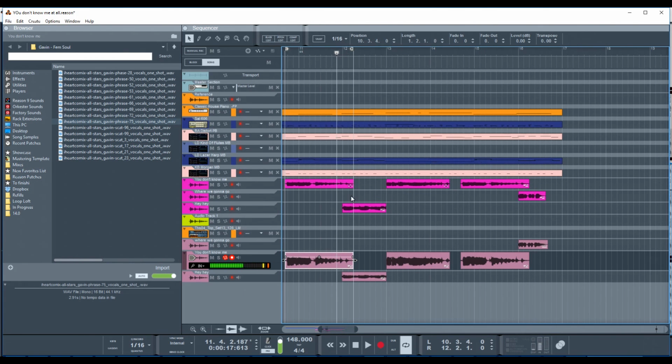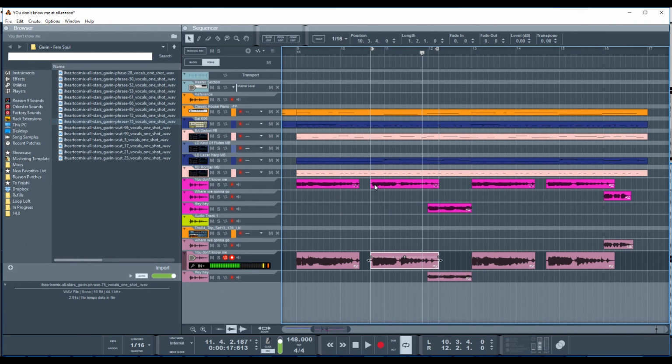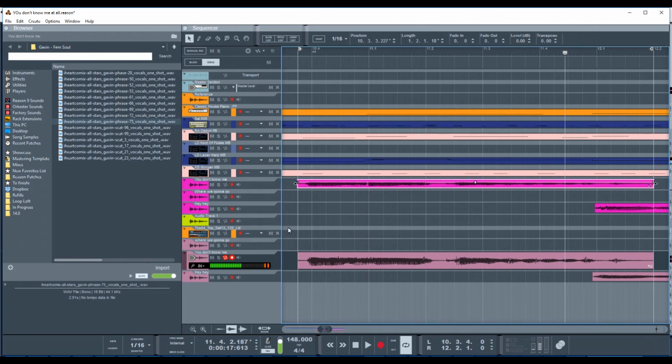So one thing I'm hearing there is the way she says "at all." I'd like to actually make an artificial edit there. So what I'm going to do, let's turn snap on, is cut the second "at," and I'm going to drop, I'm using the razor blade tool, which is just R, and delete.